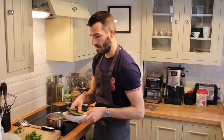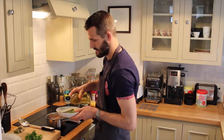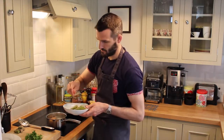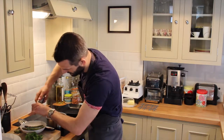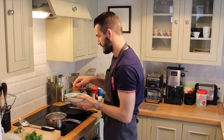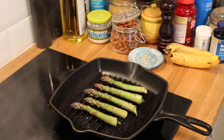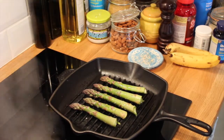We're just going to place these into a bowl, drizzle a little bit of rapeseed oil over the top of them, add a nice bit of salt and some fresh pepper, and then onto the chargrill. We're just going to bar mark each side and then take them off — they're ready to go.